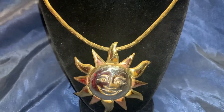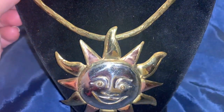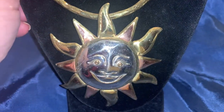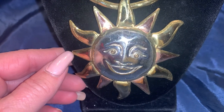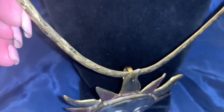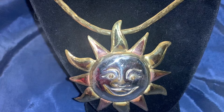This one really caught my eye. This one is a torque — it has that hammered texture to it, and this is an artisan type piece. I don't see any signatures or markings on it. This piece, however, is actually a brooch, so it can be taken off and worn as a brooch, or it can be worn as a pendant on the necklace. I believe that this is done in brass and copper.